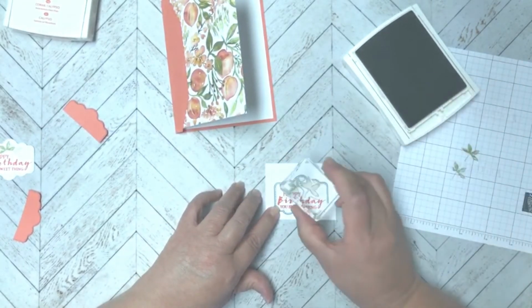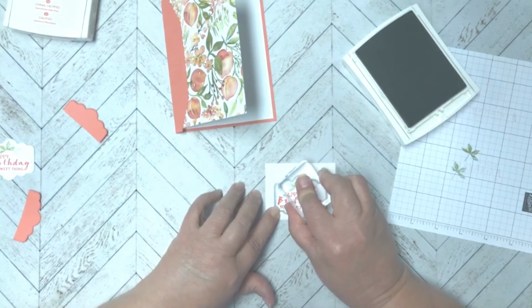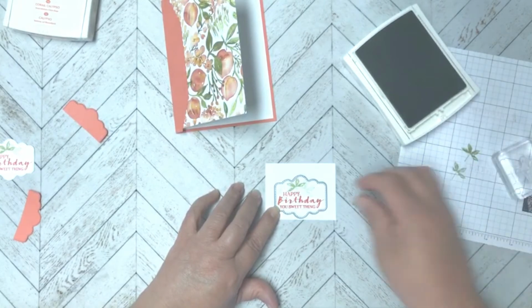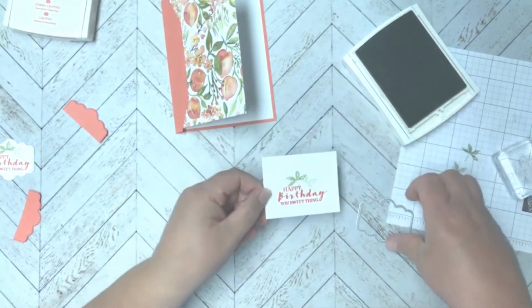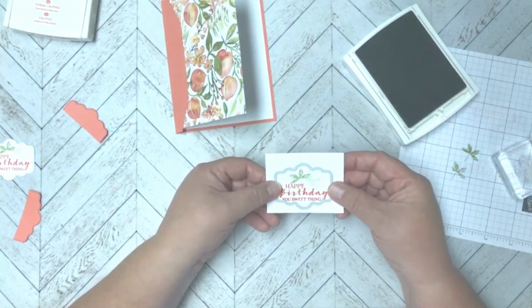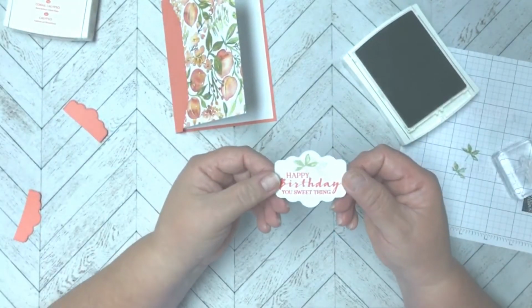And then before re-inking it, I just went ahead and stamped it again. So I had that kind of leaf pattern. I don't know if you can see that. Try to get a little closer. So, and then I went ahead and just took it over to the die cut machine and die cut it out. So the result was this piece right here.